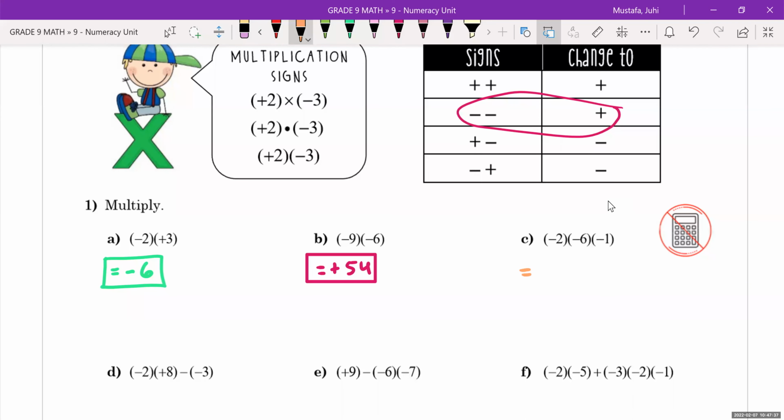What is 2 times 6? 12. And what's a negative times a negative? Good. So -2 times -6 is actually a +12. So I just took the first 2 numbers, I multiplied them together to get +12. However, that third number, I haven't done anything to, so I'm going to keep that as is, -1. And now in my next step, I'm ready to multiply those. 12 times 1 is 12. Good. A positive times a negative is negative. So our final answer is going to be -12.